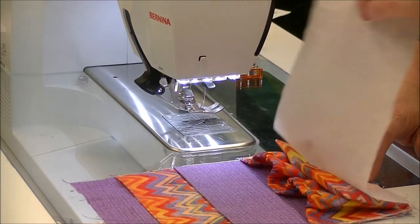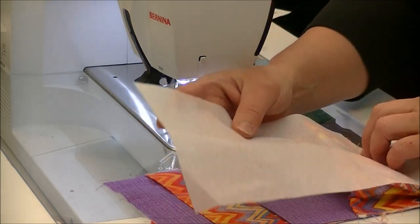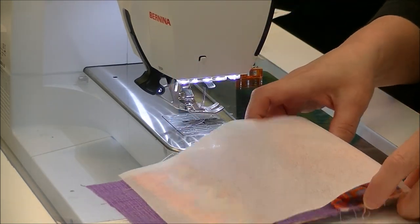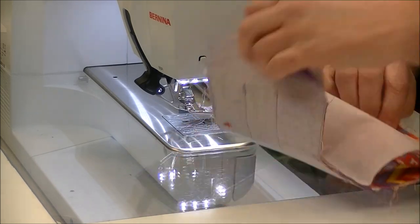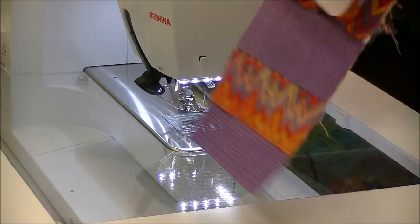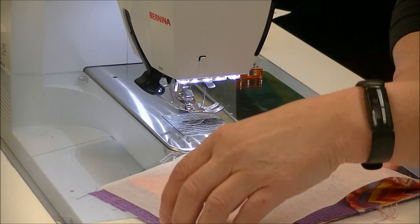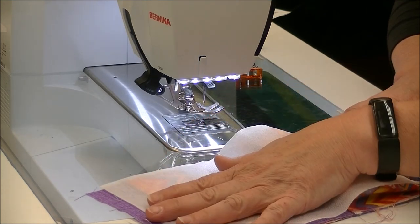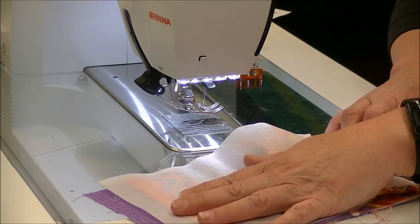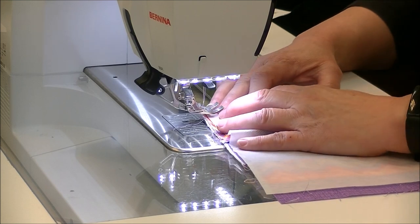And that's fine. So what we want coming in is for it to come around. So we're gonna come around and it's going to go like this. Excuse me, I've got it backwards. I needed to check it out. So you want the non-fusible side facing the front, okay? And the fusible side should be facing up to you. So now what we're gonna do is stitch that on.